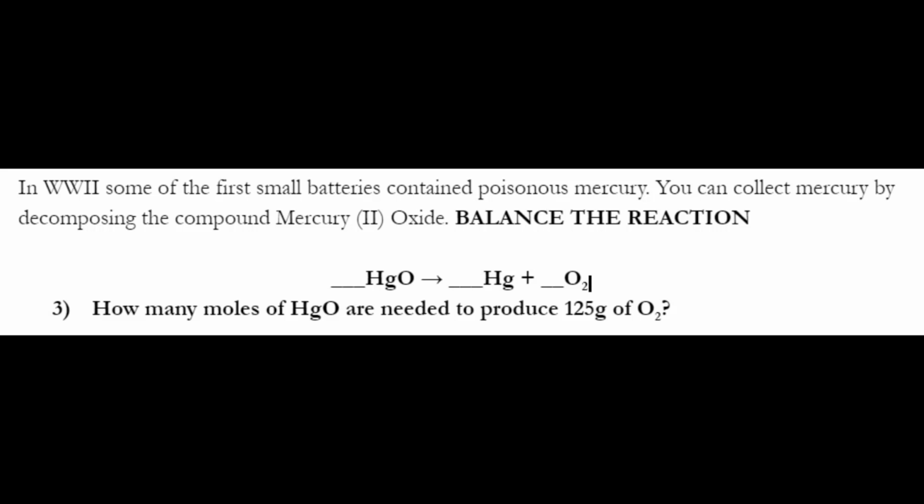Hey again, guys. So we have our second review problem on stoichiometry. This one, hopefully you realize, is a little more complicated. So it is going to involve multiple steps. The first one is going to end up being balancing the reaction. And then we are going to go through a two-step stoich problem.